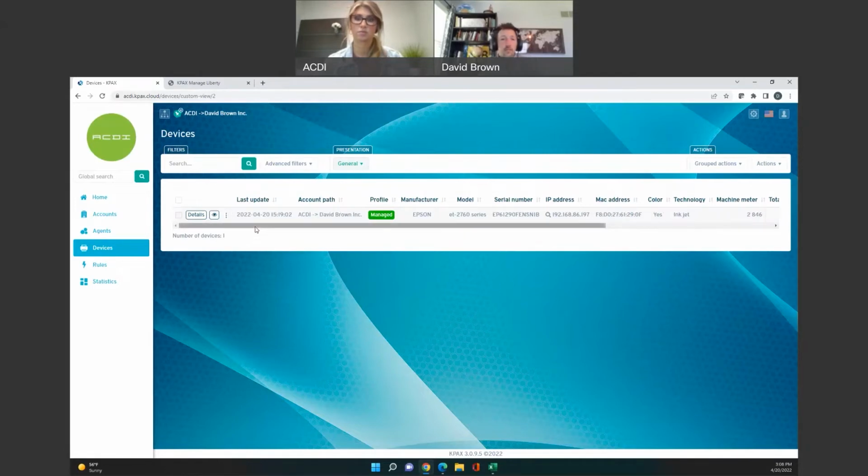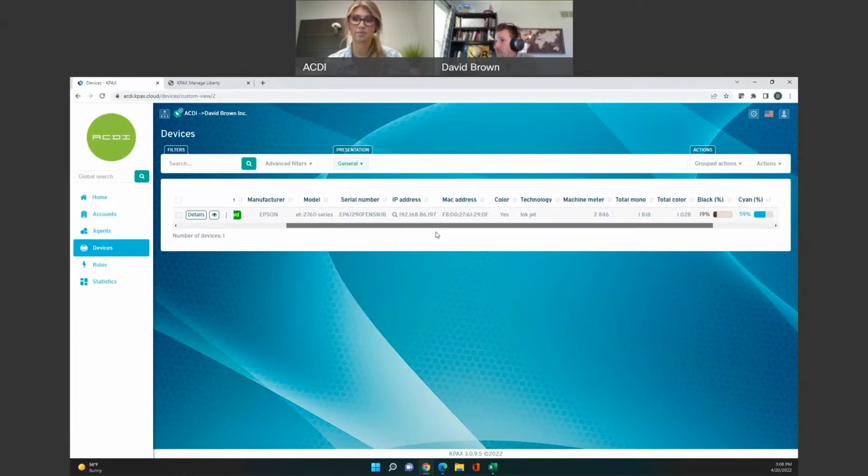And so all the information I would need as a service provider, if I had a service provider other than myself in my home office, to be able to let me know when supplies need to be refilled, or if I were billing myself for managed print on a cost per page, I could do that as well with my mono and color.